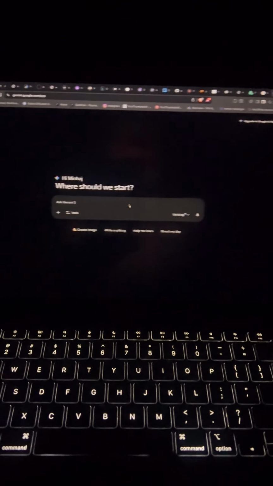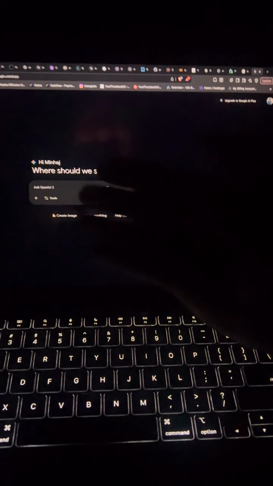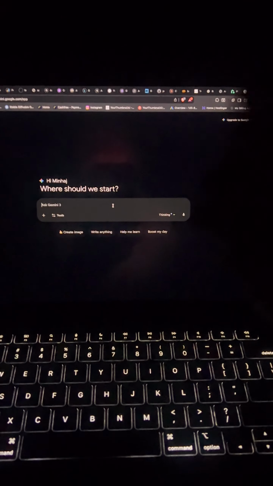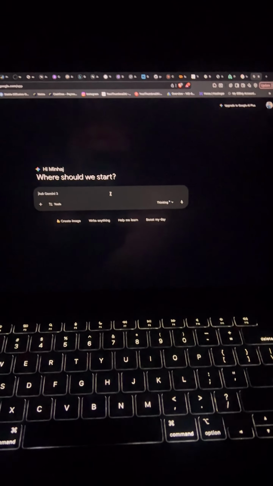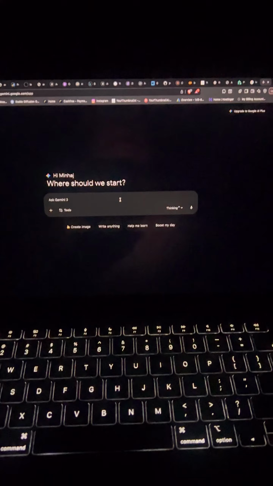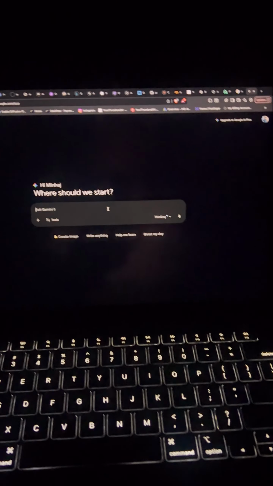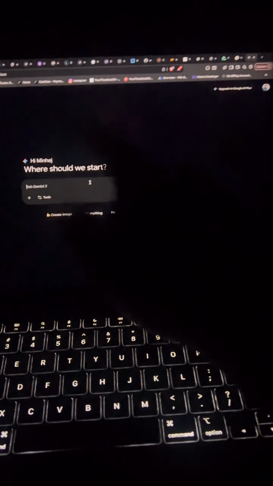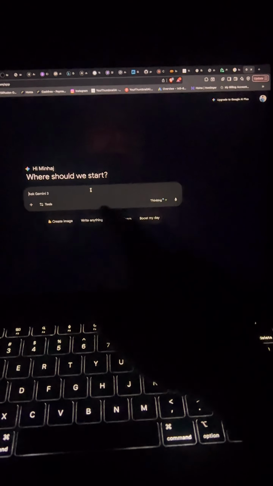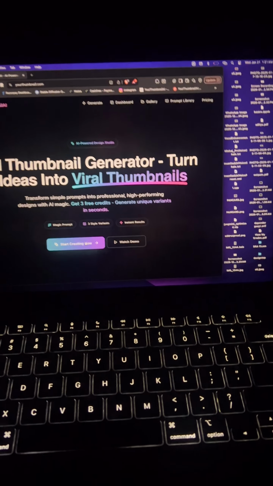Just forget about this free and paid. Let's talk about the workflow which Gemini doesn't have for thumbnails. Suppose you want to create a thumbnail, but for that you need to define every element of the thumbnail nicely, like your main character, text elements, your background and mood, visuals, everything. And as a human, you are not so creative at defining, but these AIs are. So to define your idea of a thumbnail, you will go manually here on Gemini. But on our platform, let me tell you.